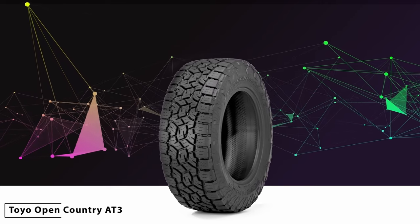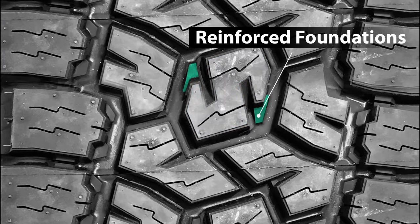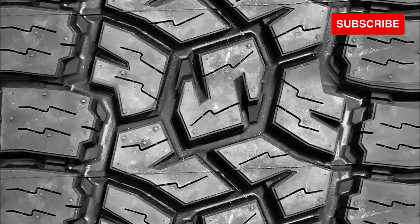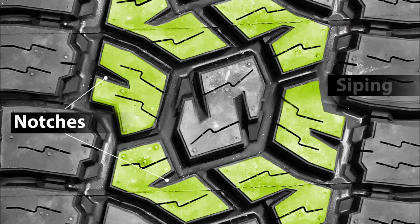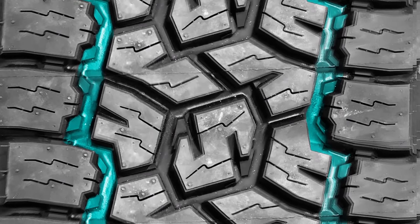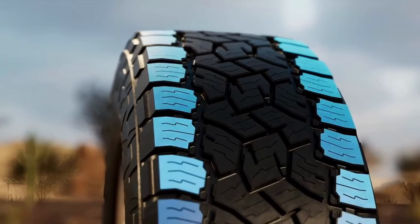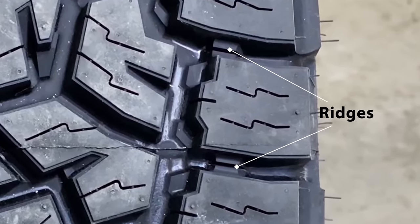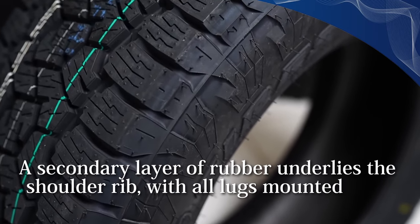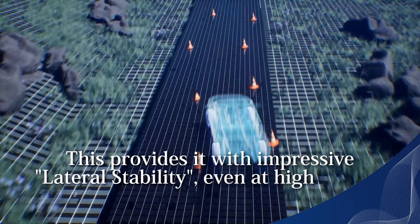The Toyo Open Country 83 sports a cutting-edge tread design. At the center, you'll find S-shaped lugs fortified by thick supports underneath, granting the tire its exceptional directional grip. Encircling these are smaller lugs, notable for their all-direction notches and comprehensive depth siping. These lugs are spaced apart by vertical grooves which line the edges of the shoulder blocks. The shoulder lugs, although spaced apart sufficiently, are still held together by strategically positioned ridges or connectors. A secondary layer of rubber underlies the entire shoulder rib with all lugs mounted on it, providing the Toyo 83 with impressive lateral stability even at high speeds.